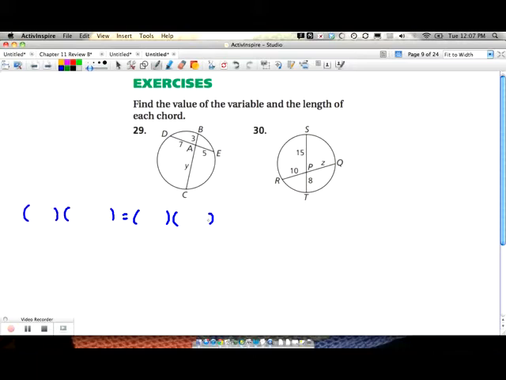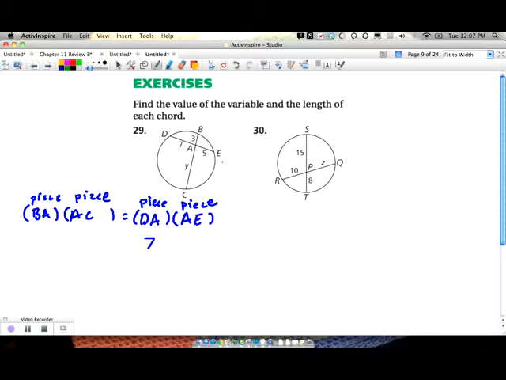Like this together. And we got to figure out what these two pieces are going to be. So if we look at one line, this is one piece, so the first piece times piece equals the other piece times piece. And where do we get these pieces from? Well, from a line here. So BA and AC would be one of them, BA times AC. The other one would be DA and AE. So I got to split that line into two pieces.